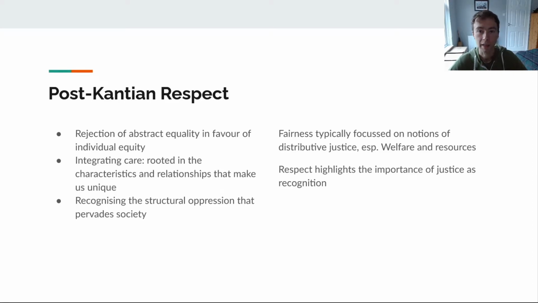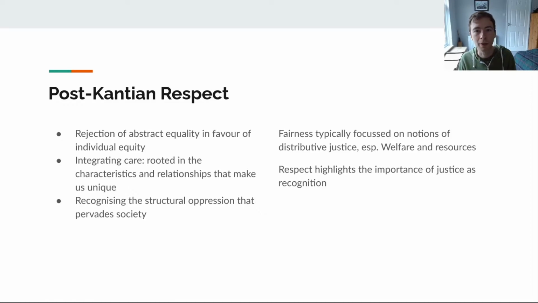Kantian ethics is a great starting point for thinking about respect in the context of digital systems. But since then, a lot of criticisms have been leveled, particularly at the abstract nature of the way that Kant conceptualized respect. By rooting respect and the obligation to respect others in our moral capacity, Kant creates this sort of genderless, colorless political subject. Everybody is due respect in the same way because, in terms of moral capacity, we're all equal. Obviously, this doesn't really hold up to the world that we find ourselves in, and the kind of structural oppression that pervades society means that we need to rethink our approach to respect.